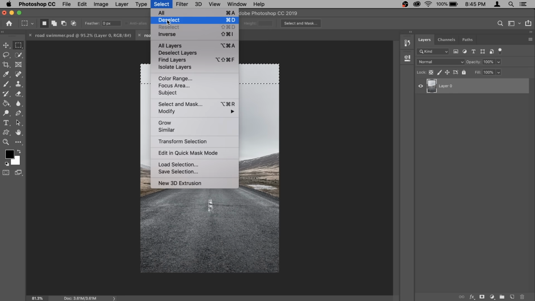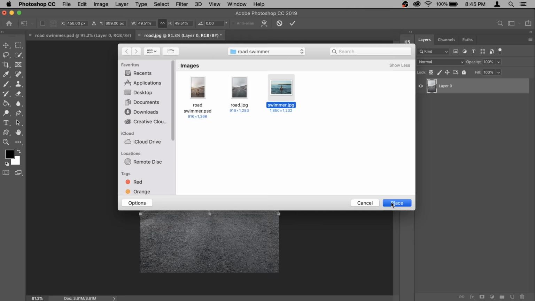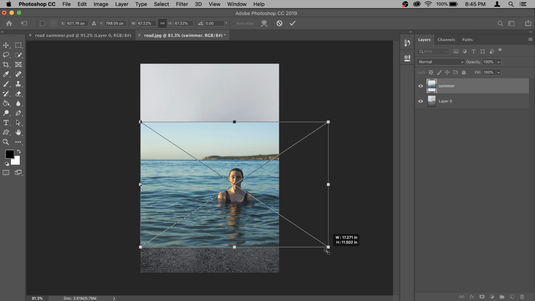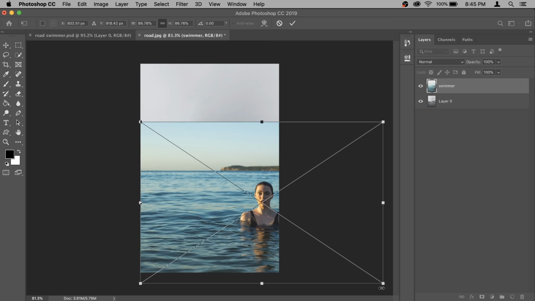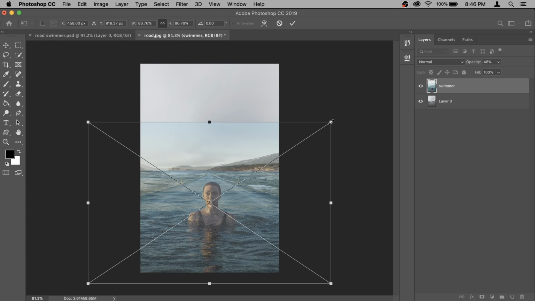Background is ready, let's add the swimmer image, and for that go to File, and this time you will select Place Embedded. And here select the swimmer photo and place it. I'm gonna make it a little bit bigger. Now if you have an old version of Photoshop, you should hold your Shift key so it stays in proportion. So I'm gonna make it a little bit like this. If you have a hard time knowing what's going on, you can reduce the opacity so you can compose it easily. So I think here the swimmer looks okay. And make the opacity back to 100%.